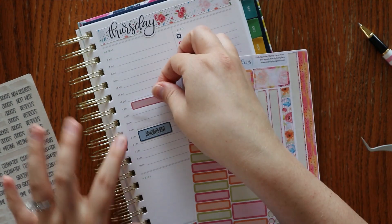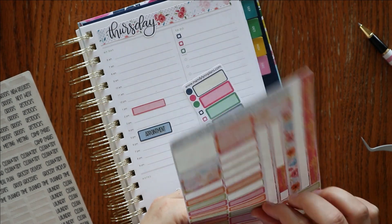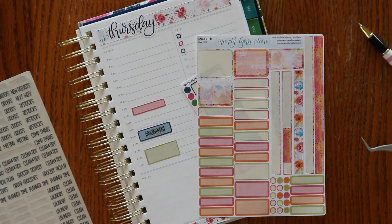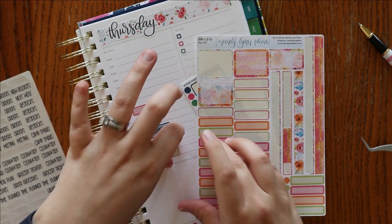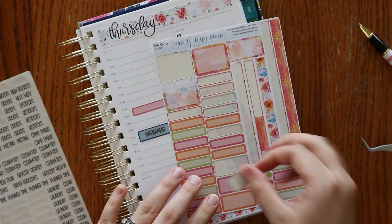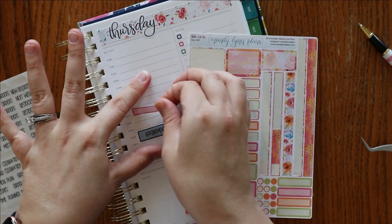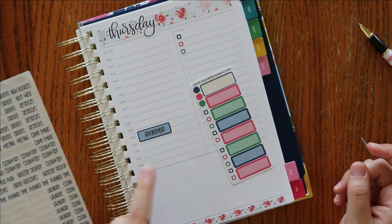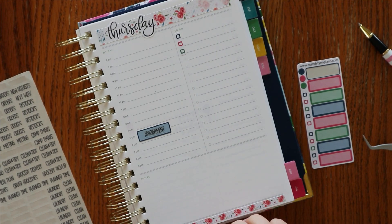From the other plan-with-me I just filmed: the skinny one works just about perfect in one hour, and then the larger ones work just about perfect in two hours. They do cover up the lines just a little bit, but the spacing is very consistent with the spacing in the Hobonichi Cousin — so one hour, about an hour and a half, and then two hours. And again, they are removable, which I cannot live without. I don't own any Undo — I've seen people use it with really good results, but I just don't have time for that.